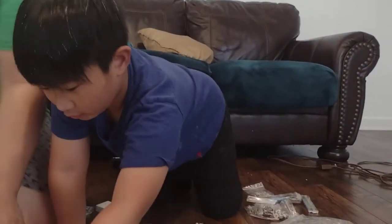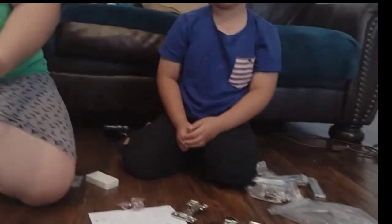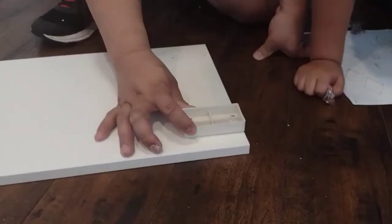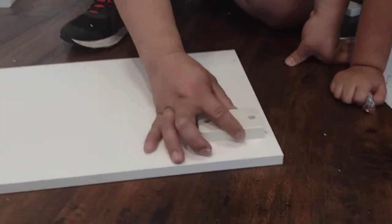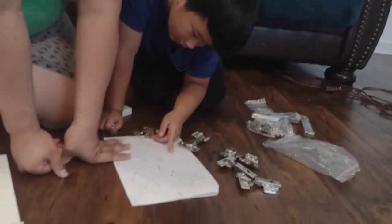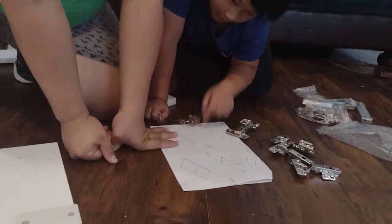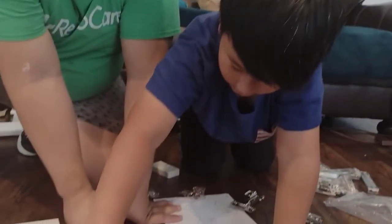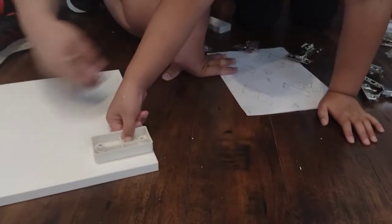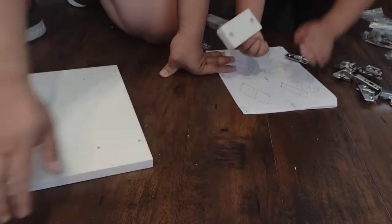Chinese, made in China. Dad, you made it upside down. Could it be like that? Yeah. If it's like that, this screw would go in here. But Dad, look. It doesn't show like there's inside, so that means it's the top part. It's facing this way.